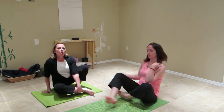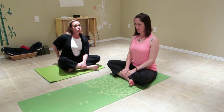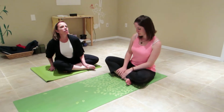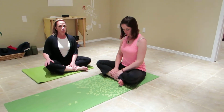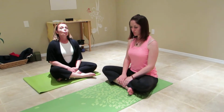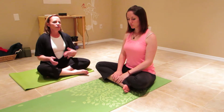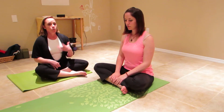So before we really want to start stretching out the glutes, we want to make sure they're nice and warm. They're a big muscle group. So large muscle groups, we really need them to be nice and warm before we stretch them out. So to stretch out the glutes, we're going to do what's called rocking the baby. We're going to start on our right side. That way we know where we started and where we're going to finish.